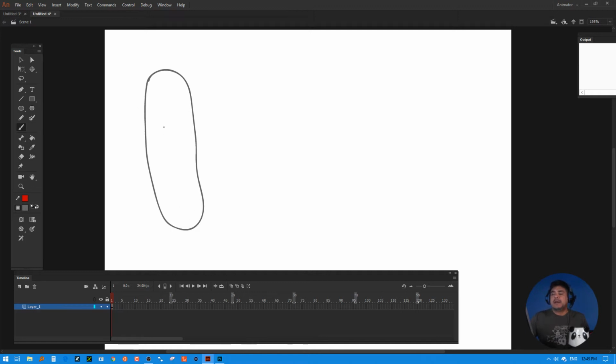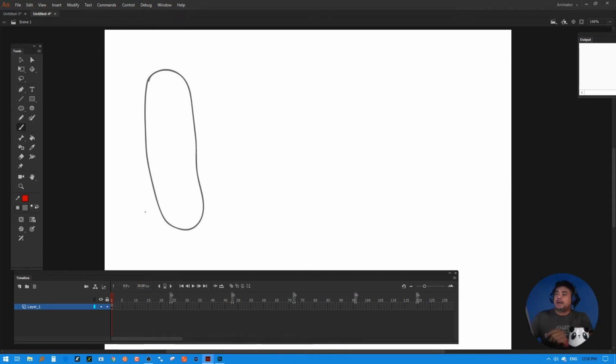Now I could go in there and actually do this, but you also want to optimize your usage of vectors and shapes and things like that. You want to use the minimum possible points in your artwork so that it animates faster, it bogs down the processor much less, and you're able to cram more artwork in one project as opposed to a complicated piece of artwork that uses a lot of vector points, and it causes your system to stall. You really have to have a really high-end machine if you're going to be doing that. But if you optimize everything from the start, it's going to be great.